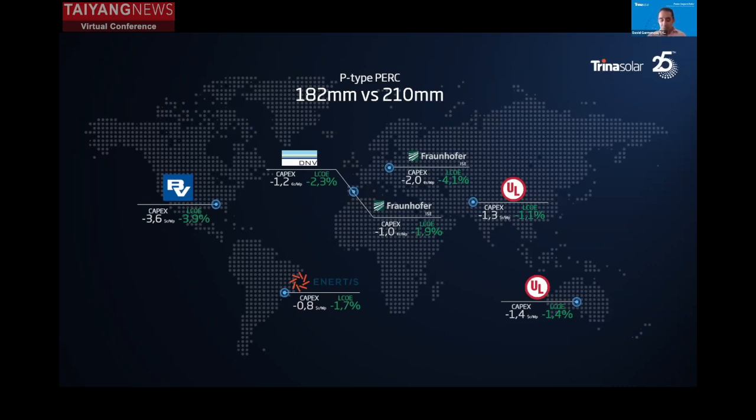And with all of them, what they did was make an LCOE comparative assessment between different technologies, Trina 1 and other ones based on M10 wafers and even M6 wafers. And of course, the figures are not always the same in all the projects all over the world, because the boundaries of the projects are different. But what is always the same are the conclusions and the trends.